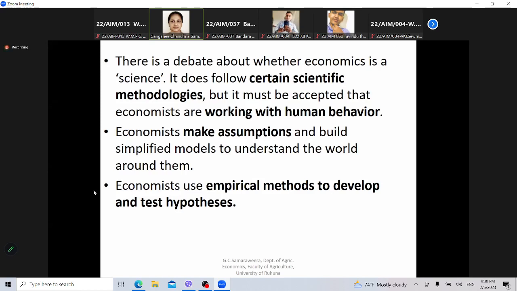So like that, we can assume something based on past literature, but after doing research we can show that it is not true. But sometimes we can accept our assumption: yes, ladies and girls are more studious. Likewise, any assumption we build based on past literature, after doing our research you can support the assumption or go against it. You can accept or reject your assumption based on your finding.